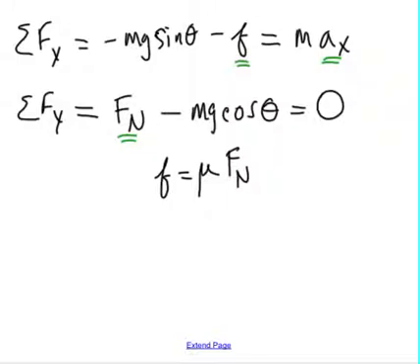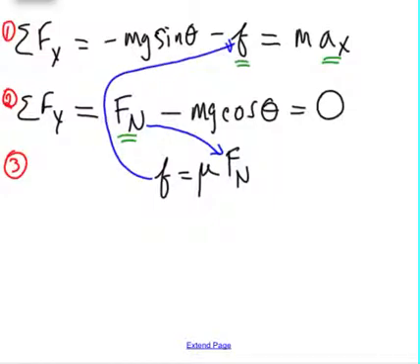To do that, I'm going to just give them numbers. We'll call this equation 1, that equation 2, and that equation 3. What we can do is solve equation 1 for the normal force. Take that value and plug it in right here and solve equation 3 for the frictional force. And then take our value for the frictional force and plug it back into equation 1, eliminate that, and then I have an unknown that only is the acceleration, so we can solve equation 1 for the acceleration.